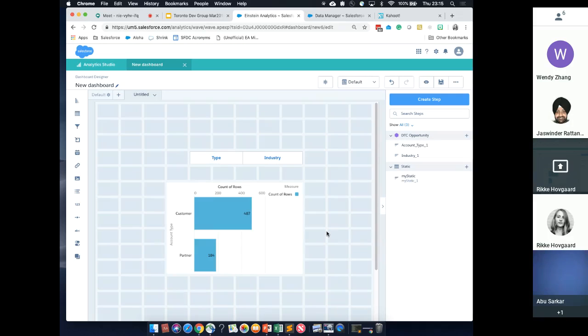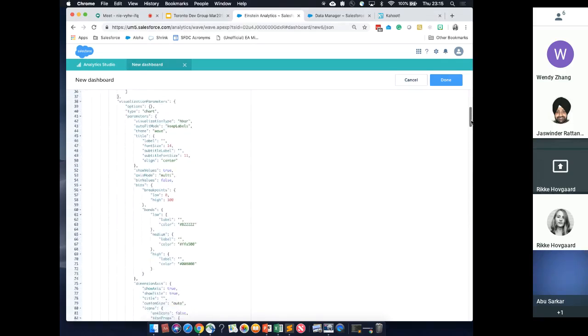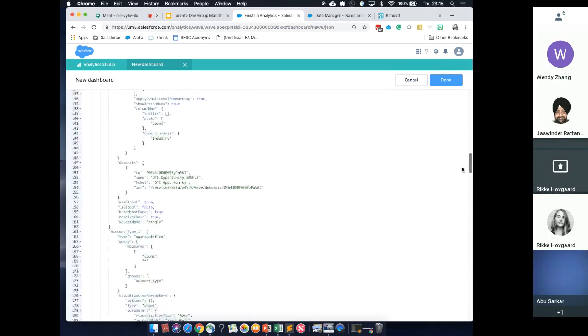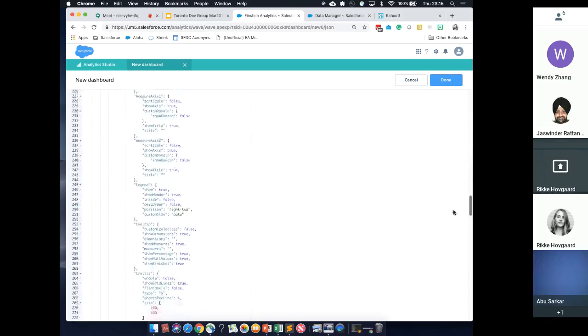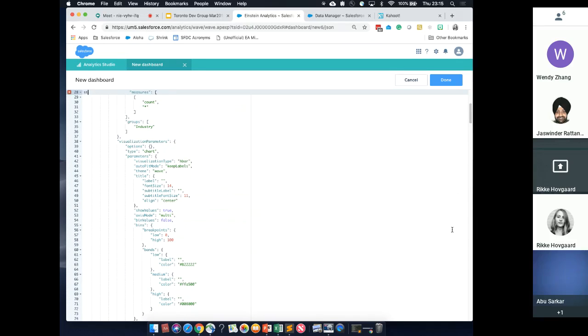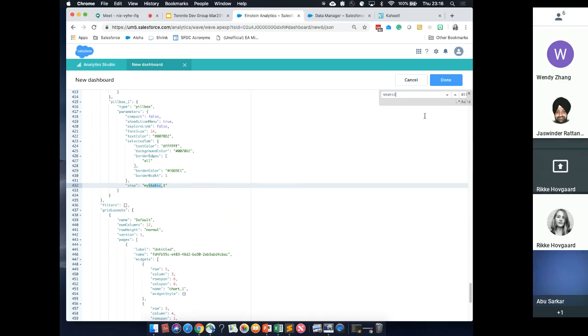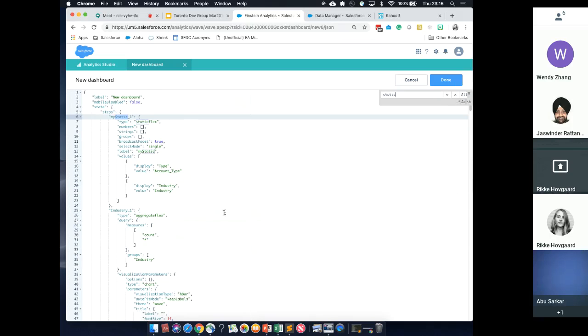So now we're going to need to Control E and hop into our, Command E, all right. We hop into our JSON here, and I'm going to come down here a ways. Let's find that static step of ours. So the JSON is basically the set of instructions for our dashboard. So all the things that we're doing result in some set of instructions. And the thing that we want to look at here is the step section, and each step has a name. So we're going to go in there and find that. So yeah, right here, this is what we're looking at.